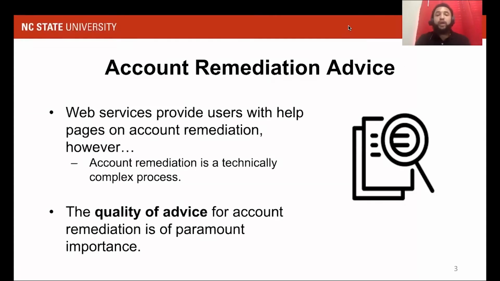Web services provide users with advice for account remediation in the form of help pages. However, account remediation is a technically complex process. Our work has found that advice for account remediation differs drastically among web services in terms of completeness. Incomplete account remediation advice does not fully help resecure a compromised account. Therefore, investigating the quality of advice for account remediation is critically important and serves as our main research objective.